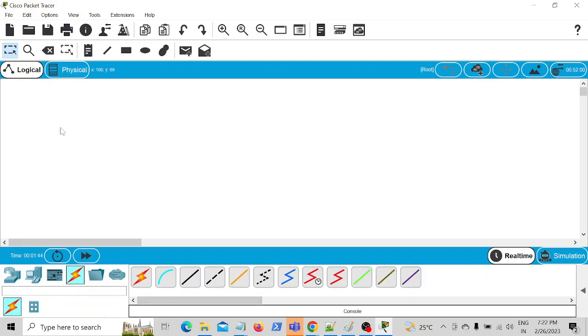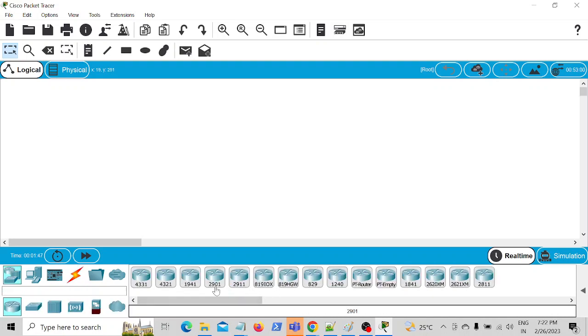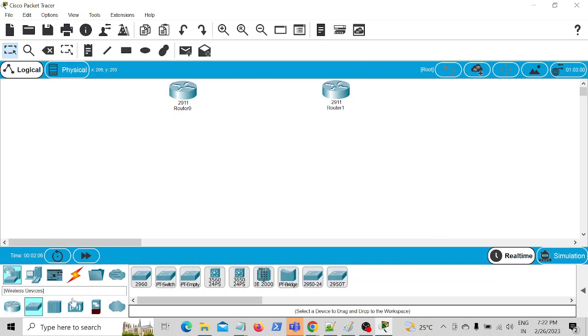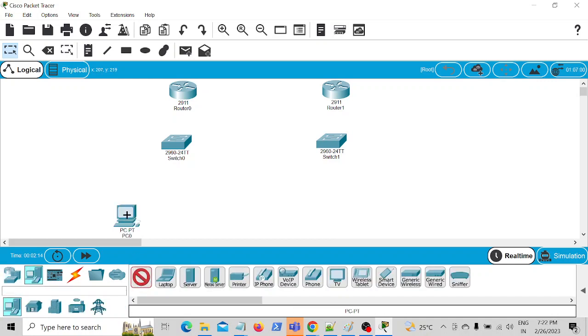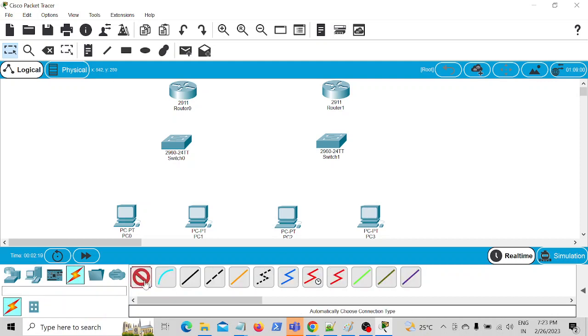Okay, so now I'll take a router, a 2911 series router. You can press Control and select the routers, however many routers you want. Going back to this mode, I'll move to the switches and I'll connect the end devices and the cables.